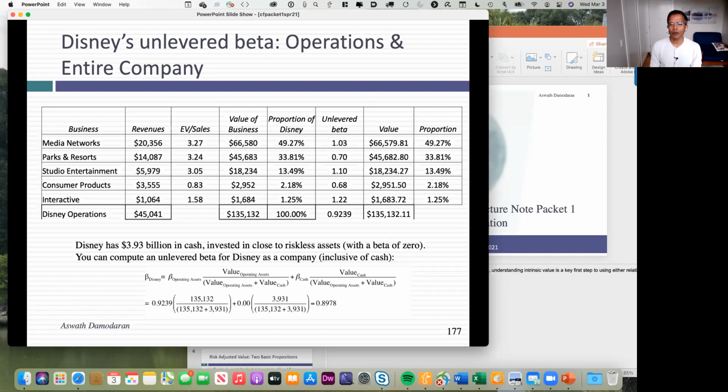So take a look at this example. I know there are a lot of moving parts, and I went through multiple steps that built on top of each other. But get comfortable with it because it is the way you're going to get a beta for your company. You're not going to use a regression beta. That's why I said don't spend too much time finessing the regression beta. This is what you're going to do for your company.